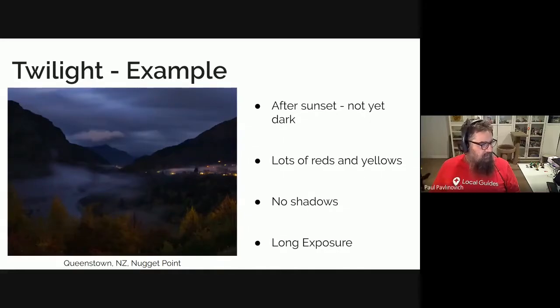And you'll see there's a lot more yellowy and red tones in the trees immediately outside the hotel. That's probably the light from the hotel rooms affecting that. So you wouldn't normally see that at that time, because you can't see that in the other trees in the background.